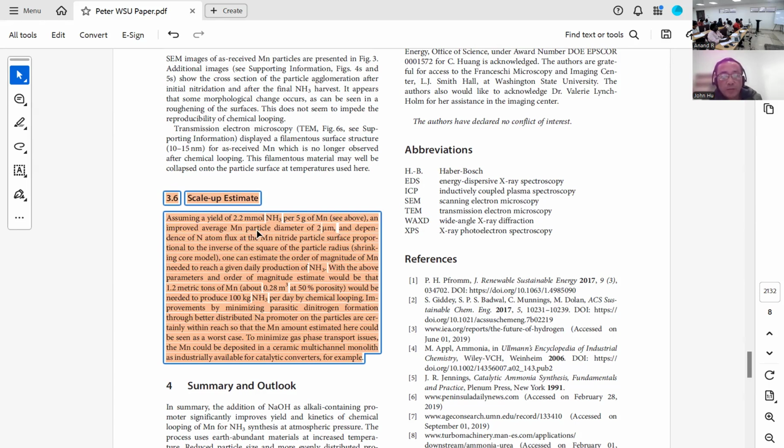An improved average of the magnetic particles, 2 micrometer. This data. So he basically spent the whole paragraph here. Did you hear somewhere he was also using a shrinking core model? Remember yesterday we spent a lot of time talking about the shrinking core model, and one of the audience asked a question, how stable is the catalyst? This catalyst is not stable because the structure keeps shrinking. If you make the nitride and then you pull out the nitrogen, the structure collapses. So in order to model it, you have to develop something called a shrinking core model, which means a constant structure change. Anyway, he basically says so many things.